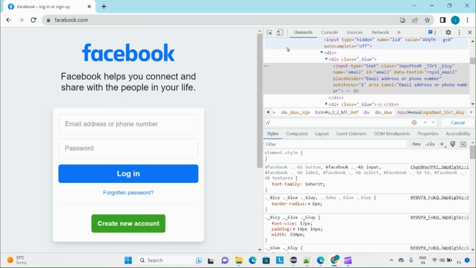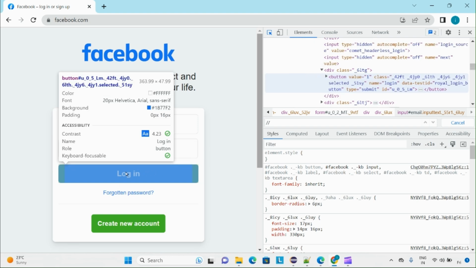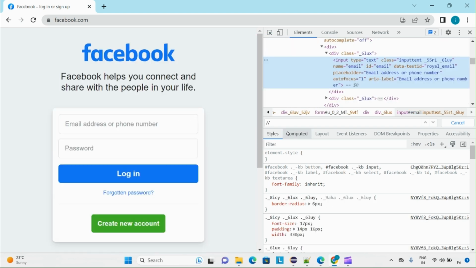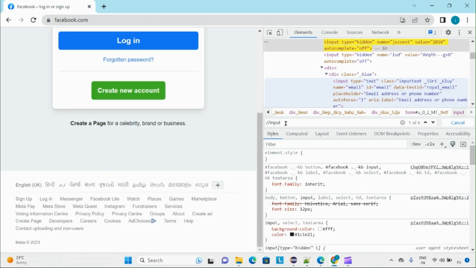It is showing input. And if you inspect the login button, the tag name is button, right? So we have to mention our tag name properly, otherwise it will not find that element. As soon as I type input, it will show all the elements which have input as the tag name.